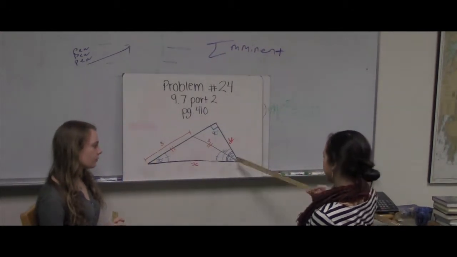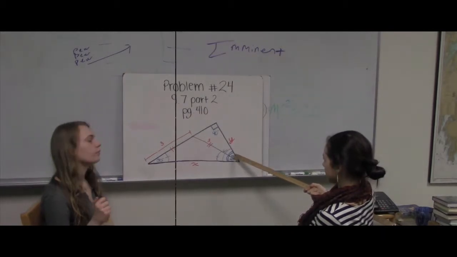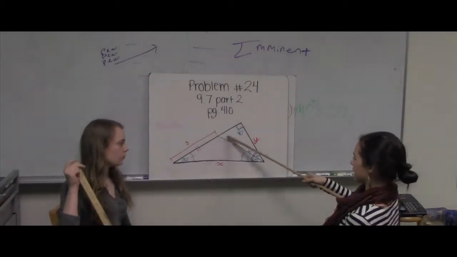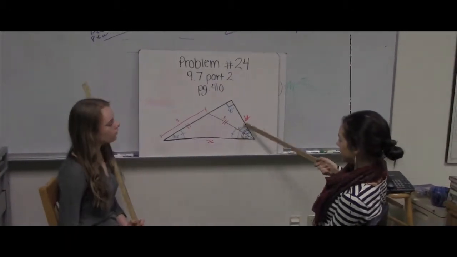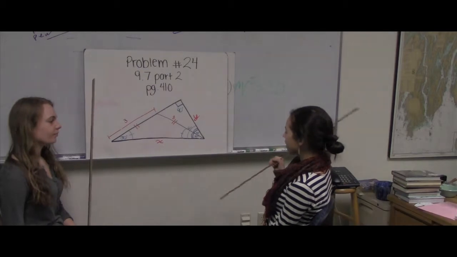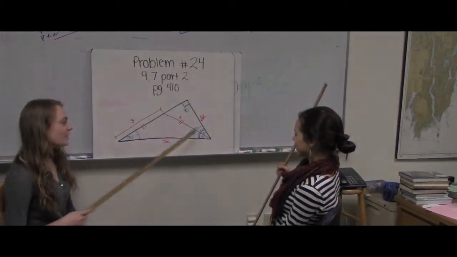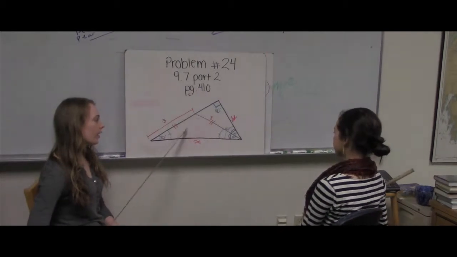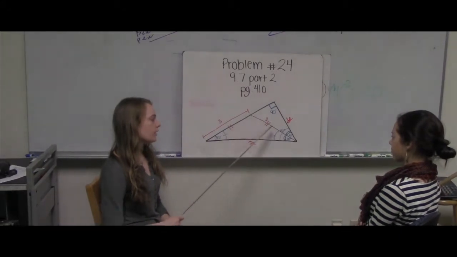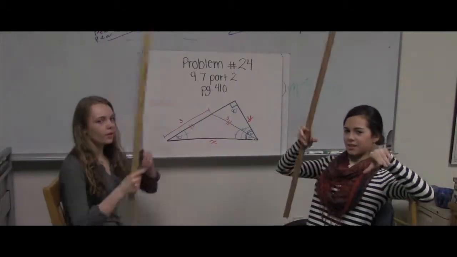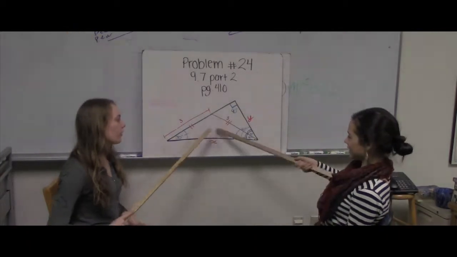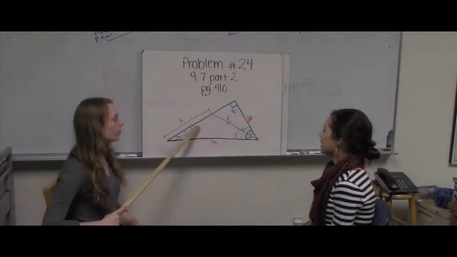Also we're given that these two angles are congruent, and since this angle is 30 degrees and this one's 90 degrees, this angle has to be 60 degrees, therefore these two little angles are each 30 degrees because they're congruent. And when two angles are congruent, then we know that the two sides opposite them are congruent. So therefore, this is an isosceles triangle, and they're both 3.